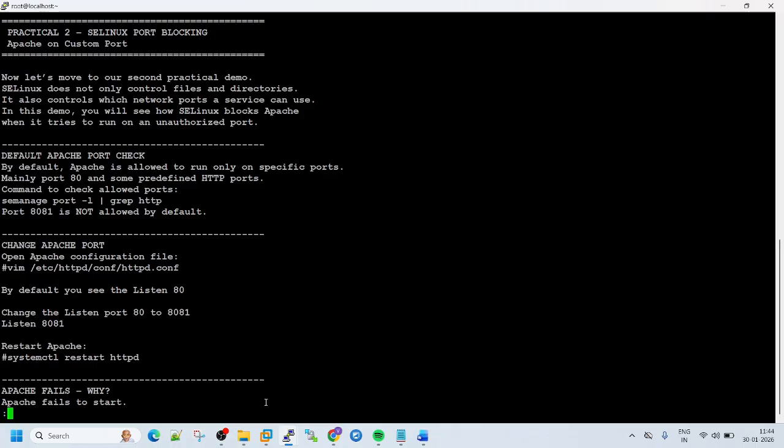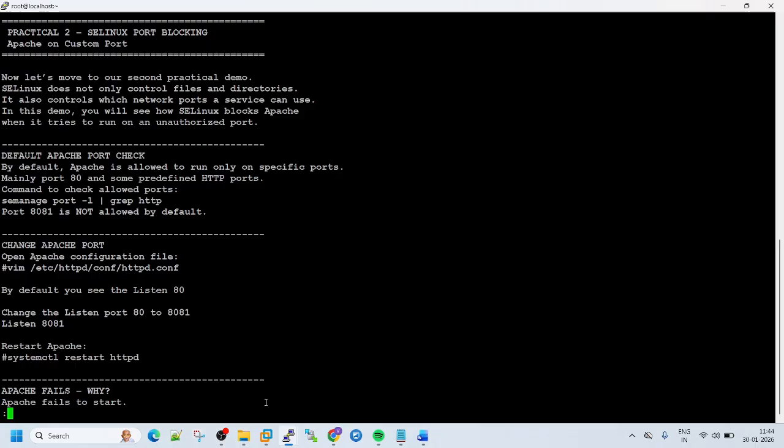By default, the Apache port is 80, but we will see how SELinux blocks the unauthorized port which is used by Apache.